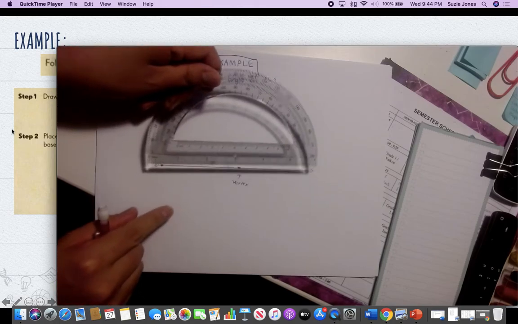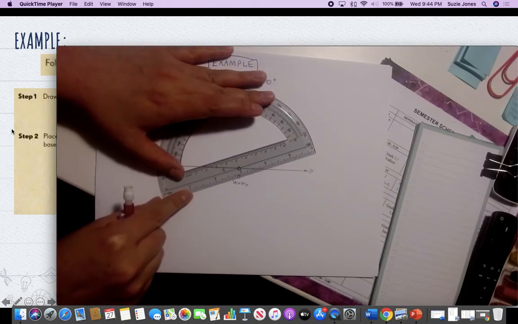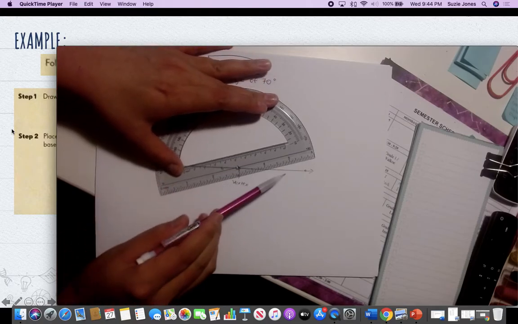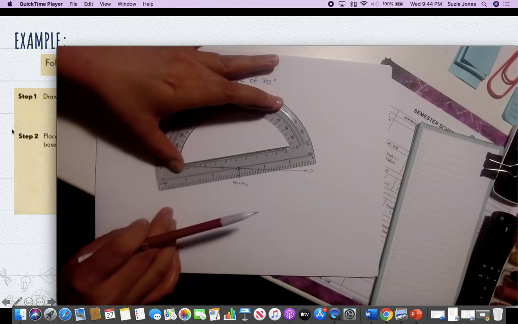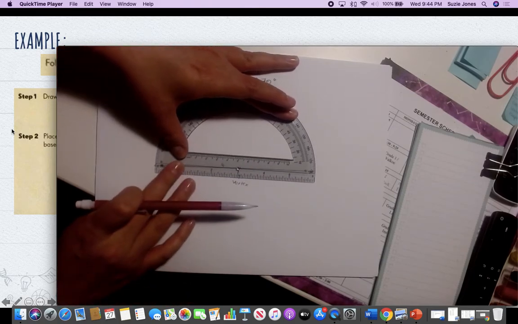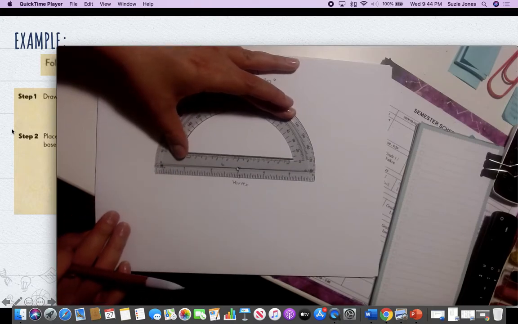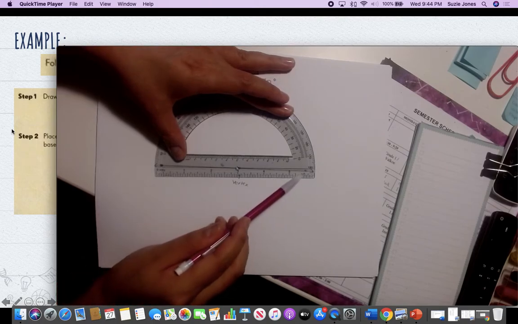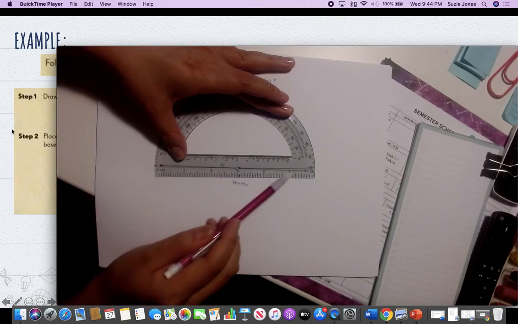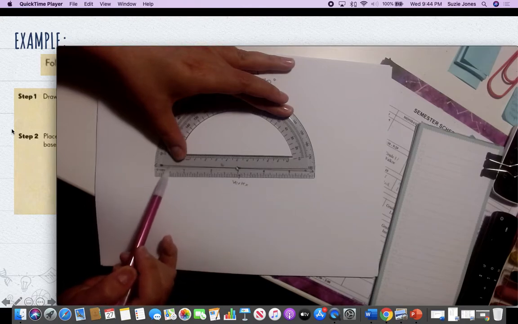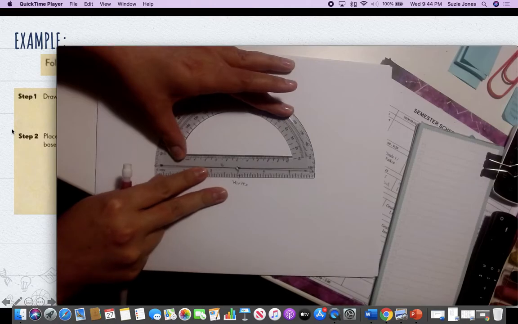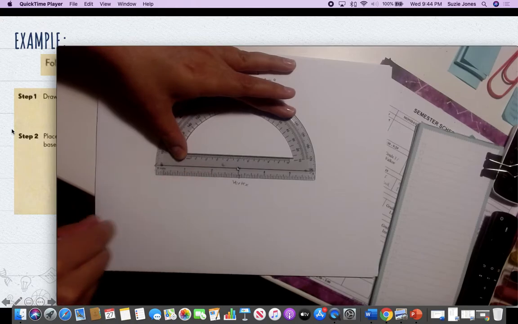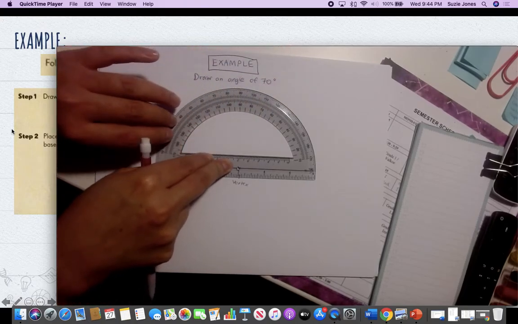Okay, so look, I believe the hole is inside my center, but now the baseline didn't match my horizontal line yet, right? So I'm going to try to maneuver my protractor. Oh, I went too far. And I'm going to go back up. What do you think? Is this close? It's close, but not exactly, right? Because you see how there's a part here. There's this line that comes apart here, and there's a line right there. Okay? There's like some spacing. So I want to try and be as accurate as I can. So I'm going to move it ever so slightly. And let's see, that looks pretty good. Okay. All right, so that's my first step.